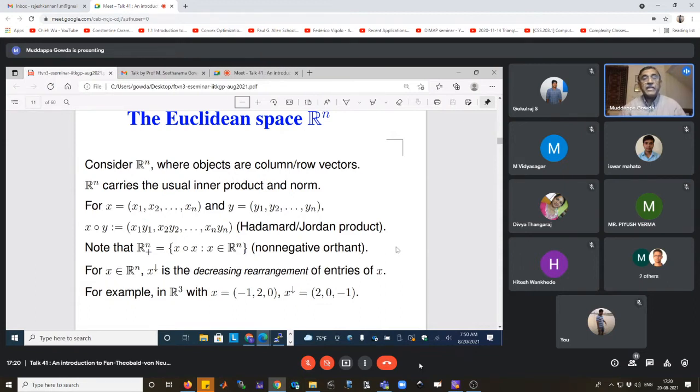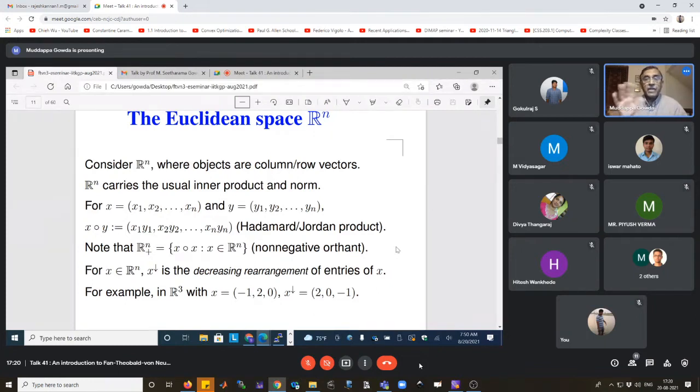Notice that if I take x equals y here, the set of all x circle x, as x varies over Rn, is nothing but the non-negative orthant. So this gives us a clue. If you're in some sort of Jordan algebra setting where x circle y is defined, when you take x circle x, this is the so-called set of squares that induces a closed convex cone, and we'll see that this defines the so-called semi-definite cone or a symmetric cone in various general settings.